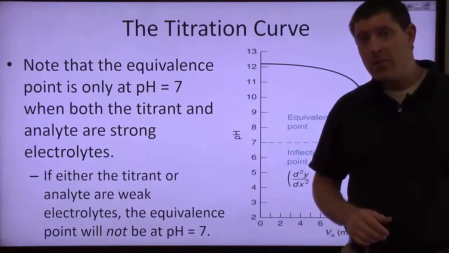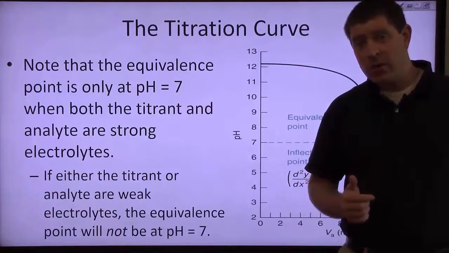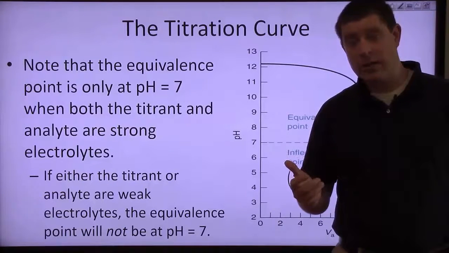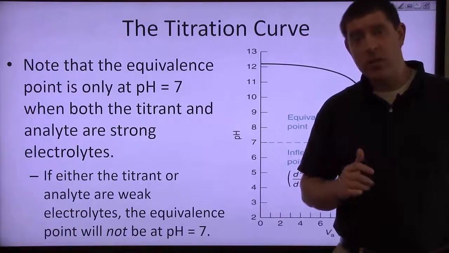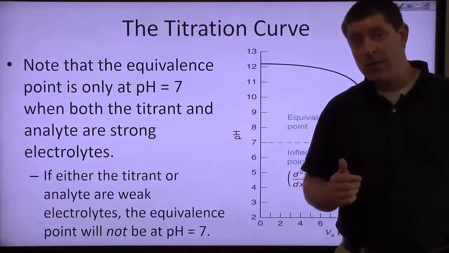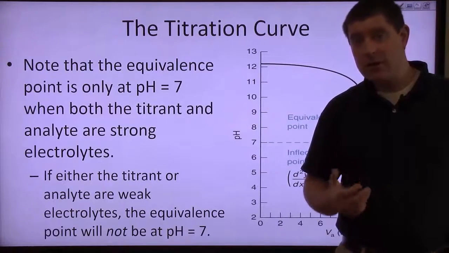For example, if we have a strong base and a weak acid, then at the equivalence point, we will have the conjugate acid of our strong base, which will be a negligible acid, and we will have the conjugate base of our weak acid, which will be a weak base. And that means that in that case, our pH will be that of a weak base. It will be somewhat above 7. We will have an alkaline solution left over.